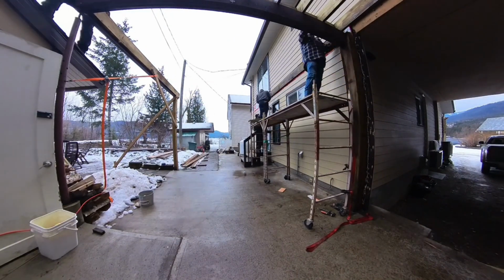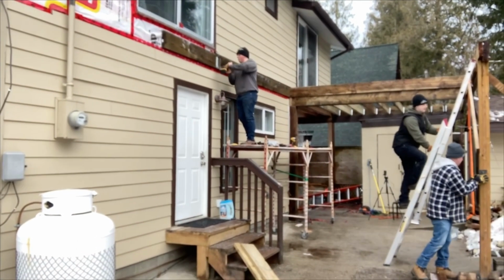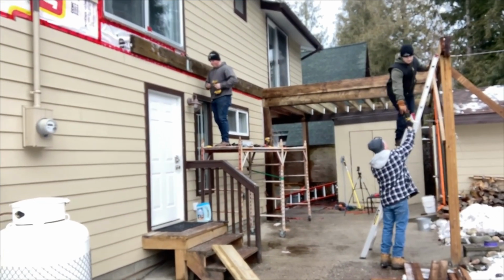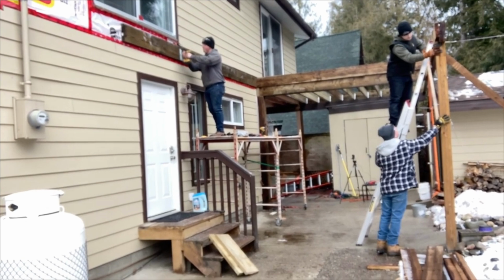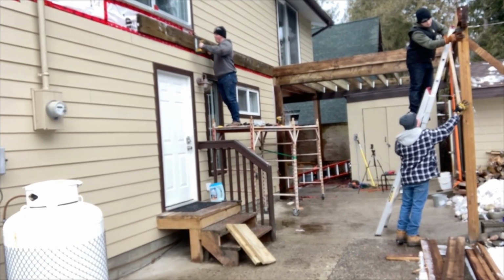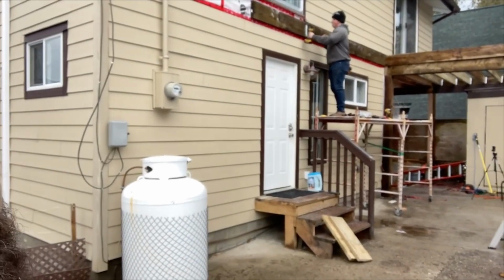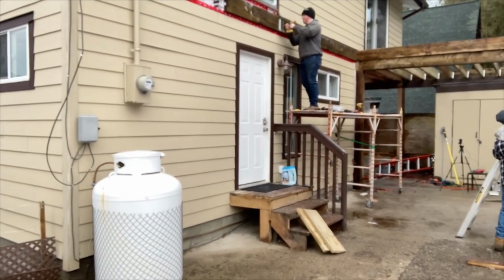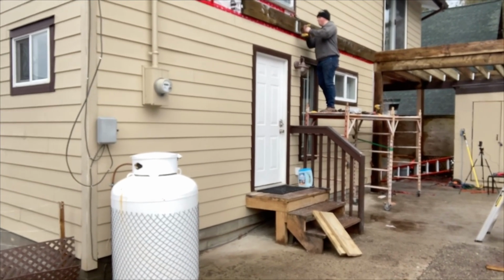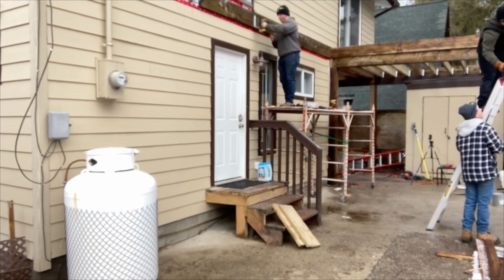Now thank God having the Jack crew there working on the scaffolding, as you know, amputees aren't great on scaffolding, but they made it look so easy. So deck number 1 is ready to be decked, working on deck number 2, and then deck number 3 is right above the propane. So that beam there, I'm not sure if the video showed it, but it was extremely heavy, and trying to shove it up, it took 3 of us, and trying to get it to stay was another fun while we're trying to screw it and make it level.